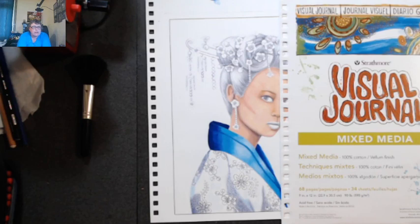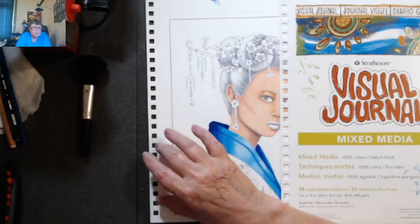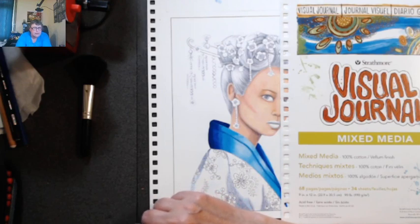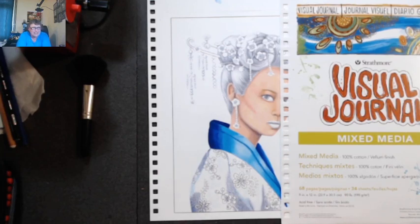You've got this one then, Connie. The paper is awesome. I use it for everything. That's why I bought the toned grey, because I thought it was the same paper as this but in a different colour. So I was a bit disappointed when it came and it's like shopping bag paper. I can't use water media on it, so that's why I was a bit disappointed.